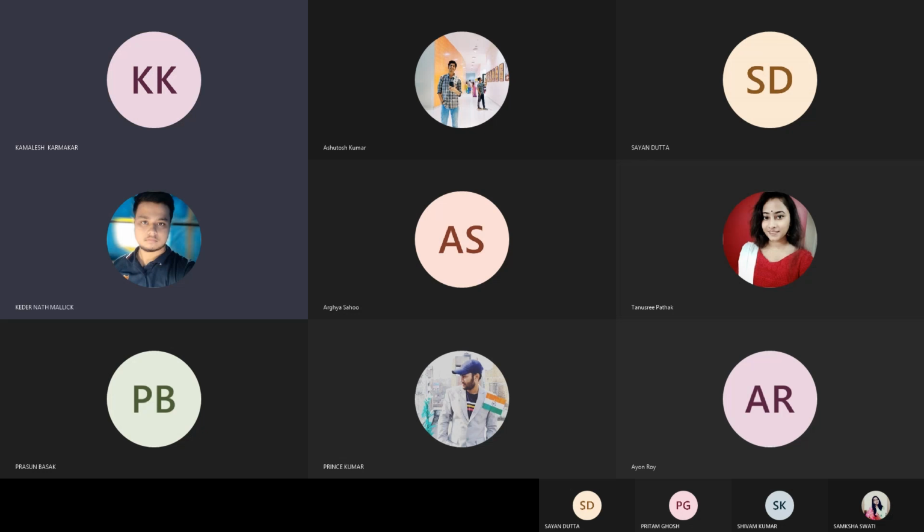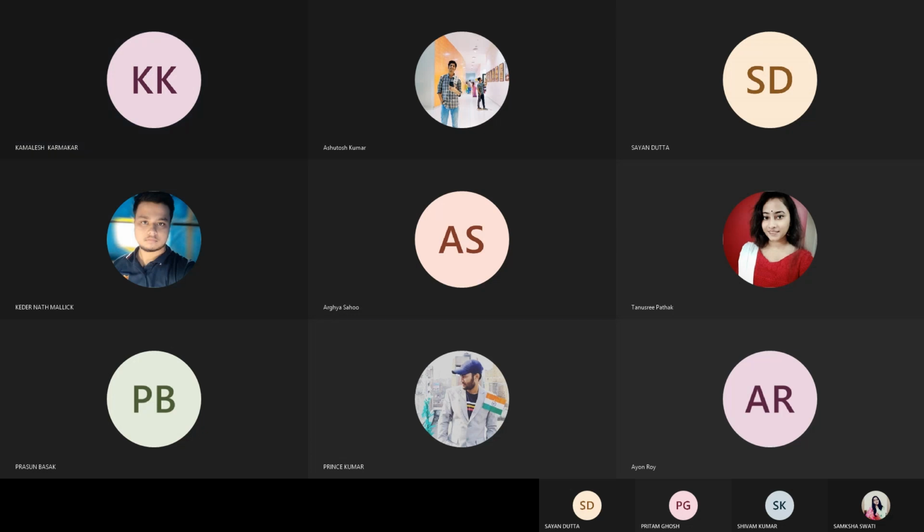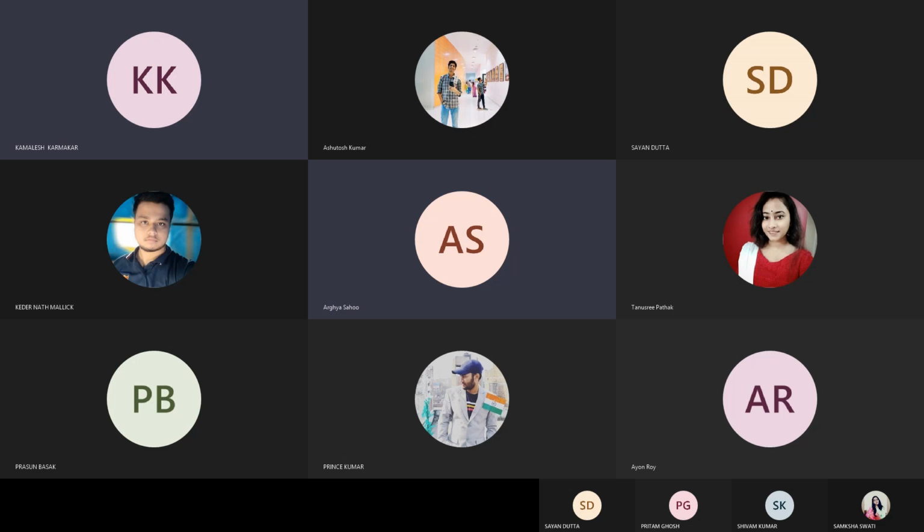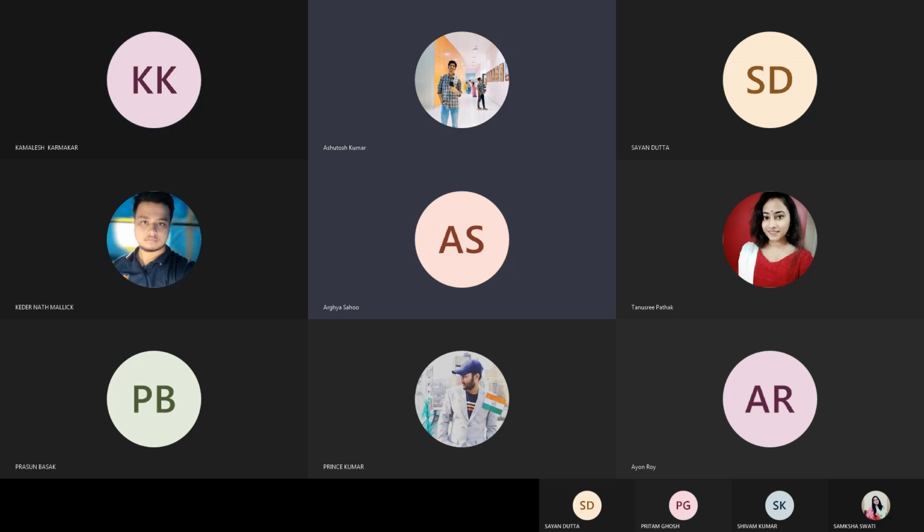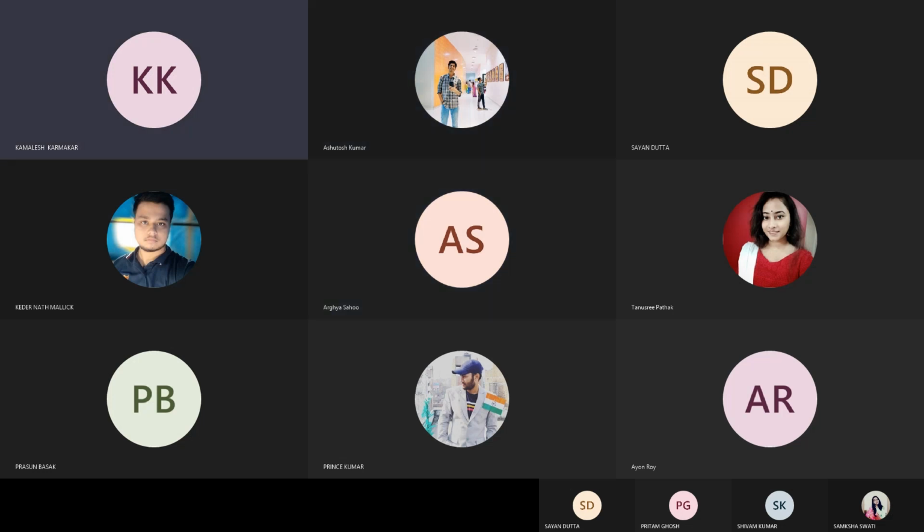What I would prefer is this: say in physics we have 50 articles, show the first 10 articles, or selective articles, saying these articles are available now. If you register then the rest of the articles will be available to you. Yes sir, that will be good. In the admin panel we should have a list of checkboxes for which articles we want to publish in the public domain and which are to be accessed by the registered students.